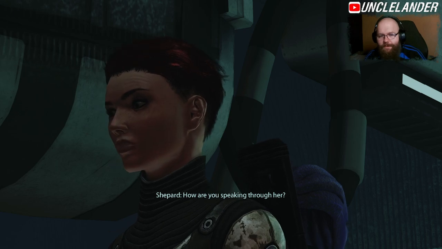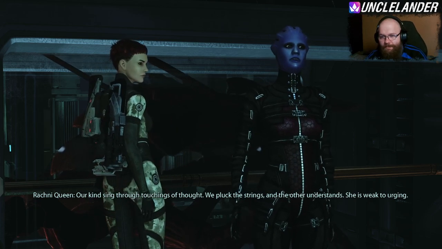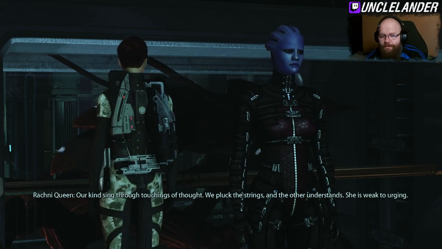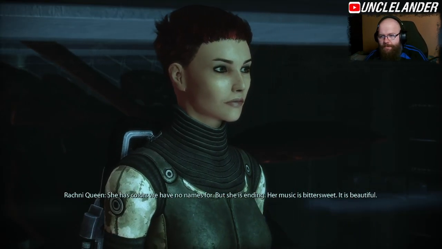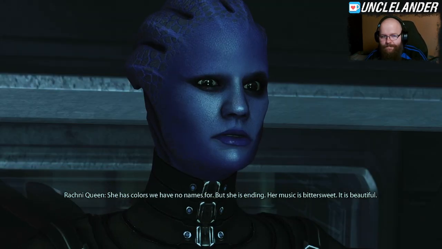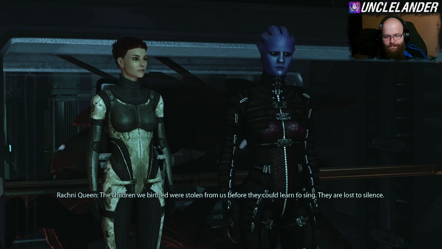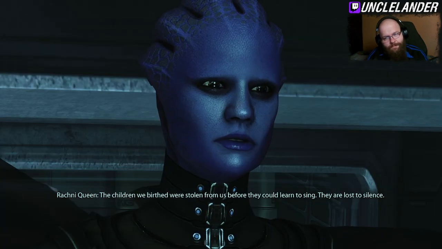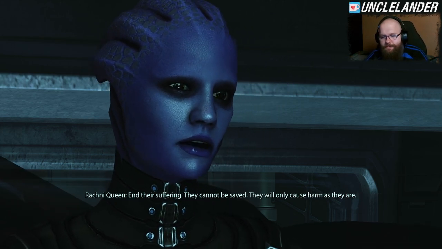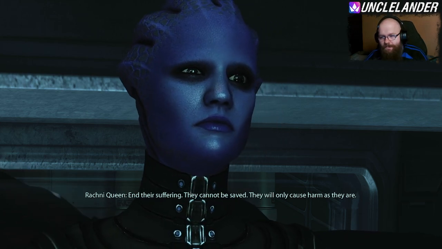How are you speaking through her? Our kind sing through touchings of thought. We pluck the strings, and the other understands. She is weak to urging. She has colors we have no names for. But she is ending. Her music is bittersweet. It is beautiful. The children we birthed were stolen from us before they could learn to sing. They are lost to silence. And their suffering, they cannot be saved. They will only cause harm as they are.